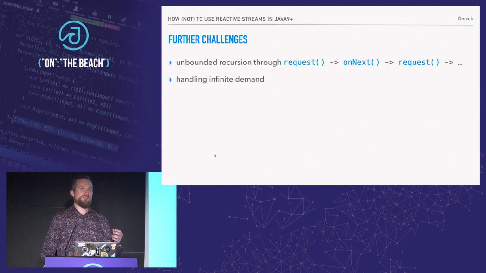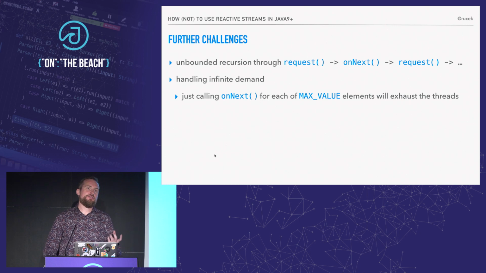And the other problem, as you could see in the error message, was handling infinite demands. So, for example, if we receive a request of Long.MAX_VALUE and then we receive another one like that, that's requesting a lot of elements two times in a row. And then if our implementation was asynchronous, so let's say we tried to do something naively, something like creating a new thread for every request callback, then of course if you requested Long.MAX_VALUE threads, probably you're going to run out of resources in your system, so it's not going to work.